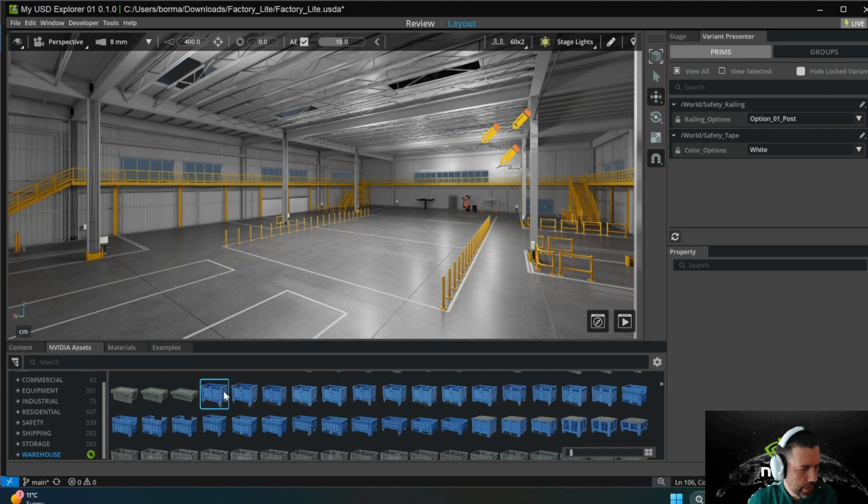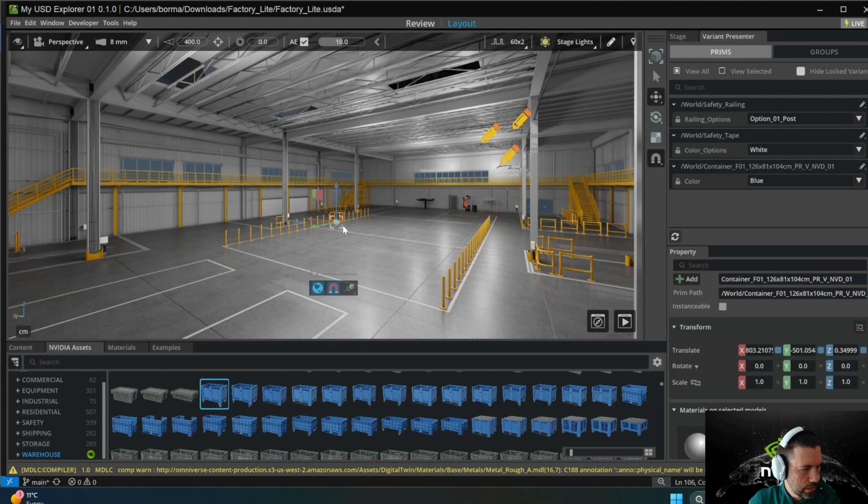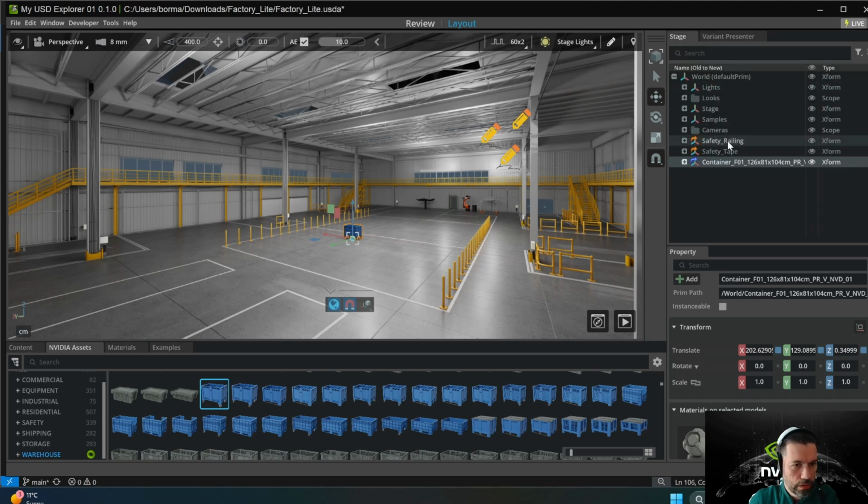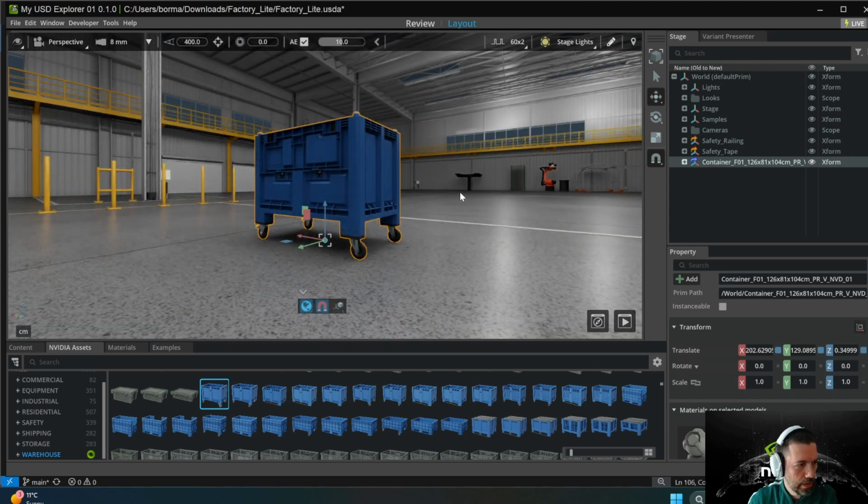Let's pick one of these assets. It will automatically drop into the floor. You select the asset, click F to center it.